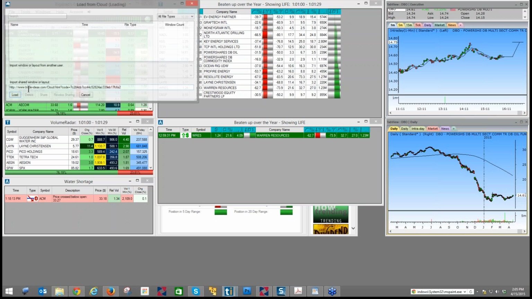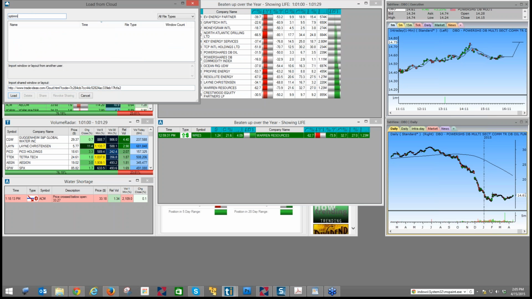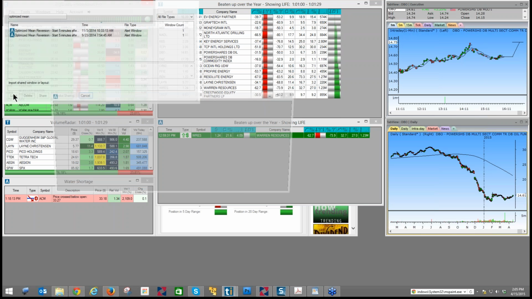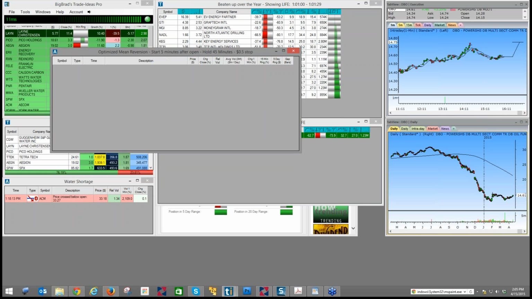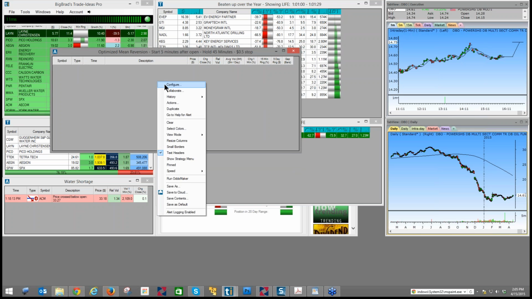So I'm going to go to my cloud right here, and I'm just going to load a strategy that hasn't been modified since November 3rd. So I'll load that up, and I call it mean reversion. It's just looking for a strong down move over a short period of time, something a lot stronger and larger than normal, which is why this event is going to occur. And I'm going to say that if I buy it at that point, and I'm lucky enough to get that price point, then I think it'll rebound and spring back. So that's the whole concept of the strategy.